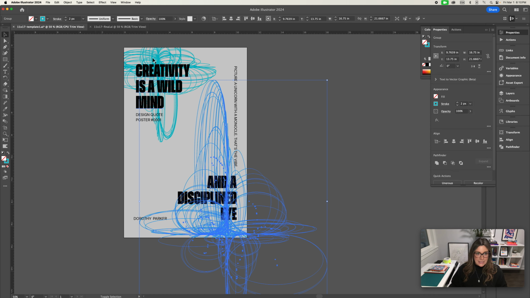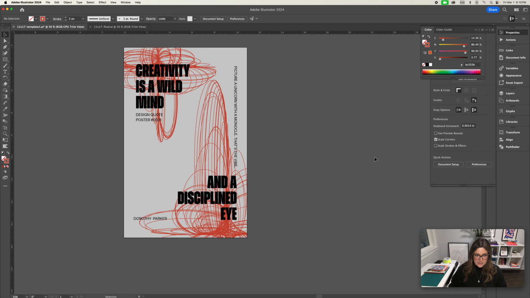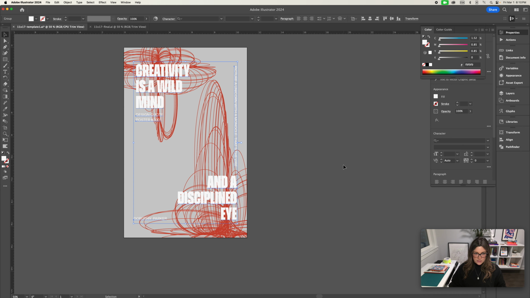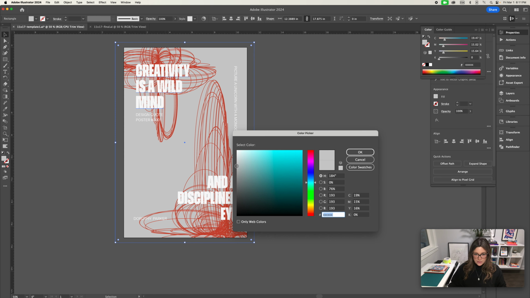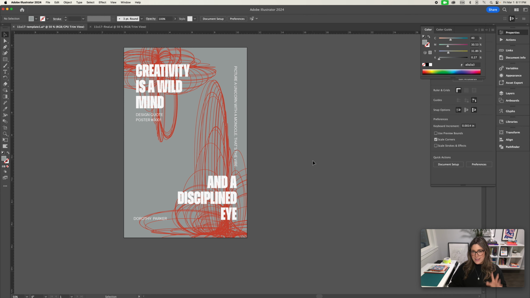So I'm going to select this. Maybe have kind of an old red, like so. And I just want to see how is this going to look if it's white. I don't hate it. If I put the background just a little darker, I don't hate this at all. It's definitely missing just a little oomph, like a little texture in order for me to be happy with it.